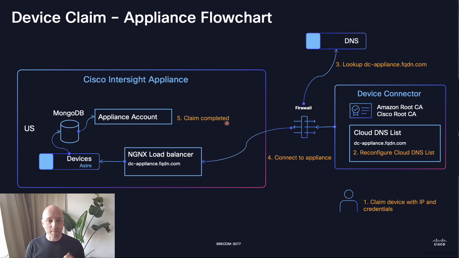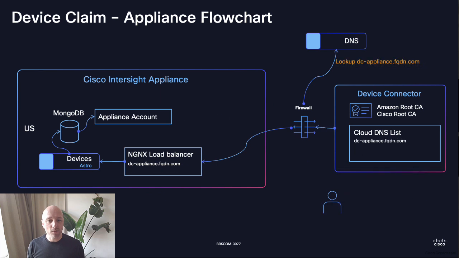So it's important to remember this is how the claim process works. It's the server that is reaching out to the appliance based on the FQDN that is configured. Now you can understand already that, let's say we change the FQDN on the appliance, this is not going to work because the servers that have been claimed already are still reaching out to the old FQDN. So now we introduced a new feature or a new step where you can prep the appliance FQDN change.